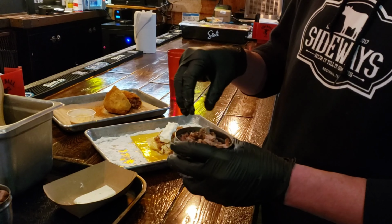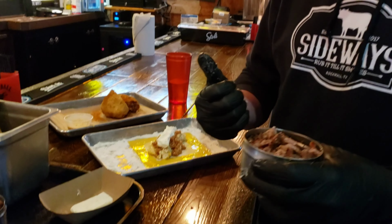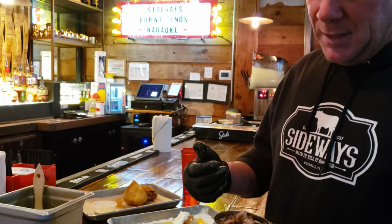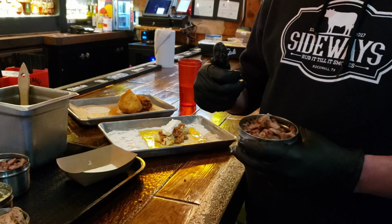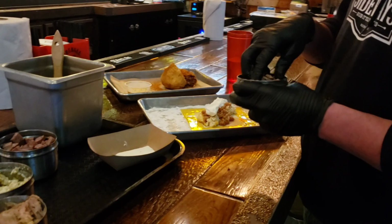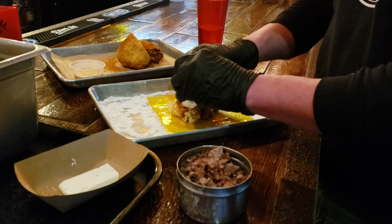So it takes a little bit more time, but we inject these with my injection, which you can buy here if you want to come buy some injection. We also put my beef rub on it, but we inject it and let it sit for 2 days, and then we put salt and pepper, and then kosher salt and pepper, and then we put my beef rub on it, and then it goes in the smoker at 225 until it's done, and then we wrap it with butcher paper, and it's good to go. This is our brisket. I'm gonna throw some down on here.